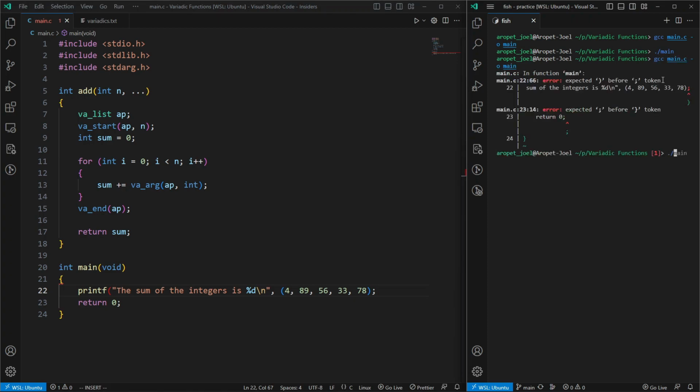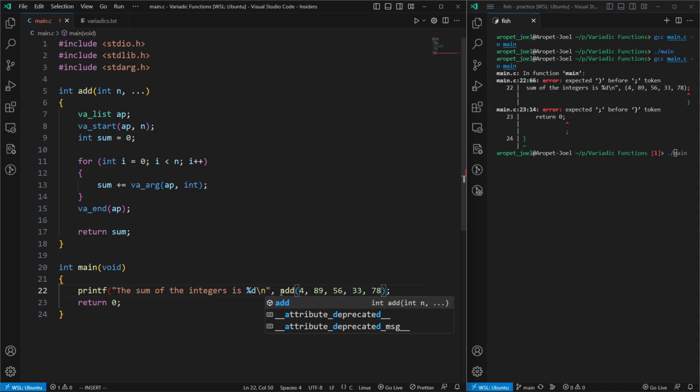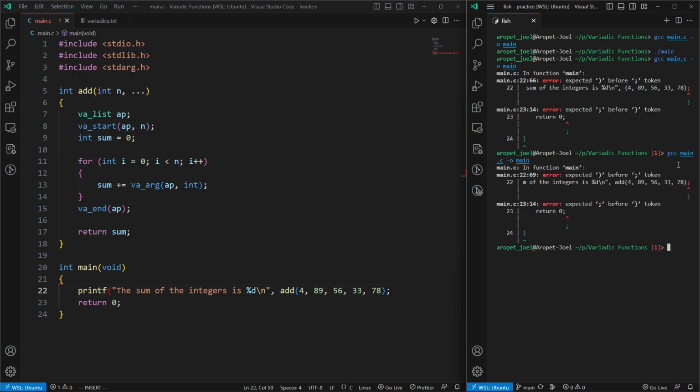Let's recompile, then we run our file. Still giving us errors. Where is this coming from? Oh, I forgot to include the add here. So let's recompile. Wow, where is this coming from?